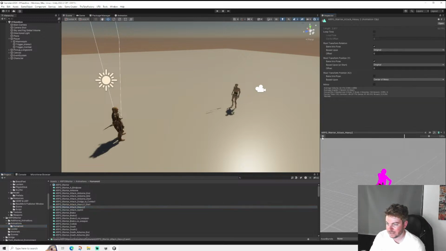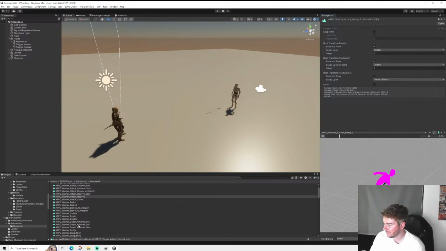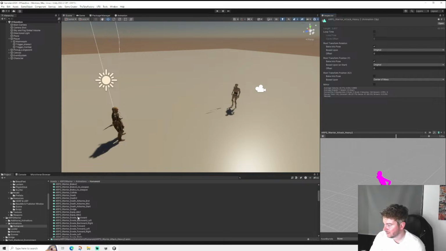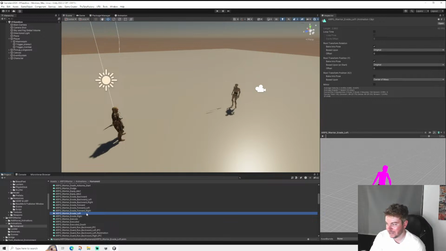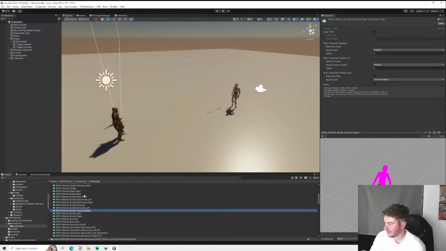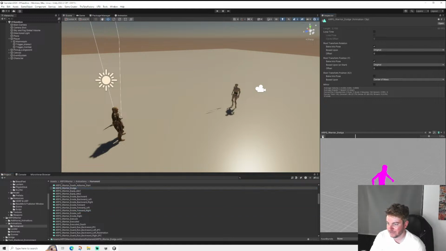What are the heavy attacks? It's heavy, but that's really fast for a heavy attack. Oh my lord. Oh wow, we have evade literally in every direction, including backward right. That's nuts. There's almost no pack that does that. Most of the time it's left, right, forward, and backwards, which, don't get me wrong, is enough. But this is a lot of dedication. I like that. That's pretty cool. Backward step.